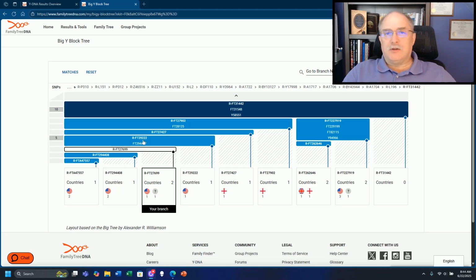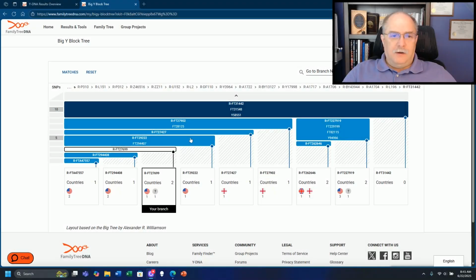And then you have a two-block SNP right here that is our Wetherington. In my branch of the tree, it is McCains. Then we break into the next line up, which is Wetheringtons or Worthington. They use the name Worthington now. Their name was Wetherington. And then it goes back to Barton. And it's Barton all the way up the tree, all the way to the one I'm going to point out here in a second, L196.